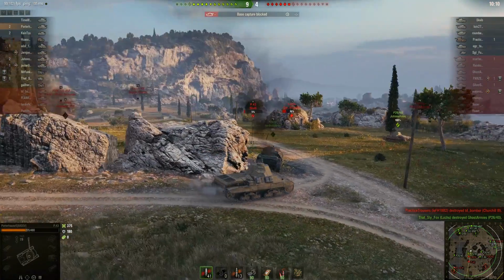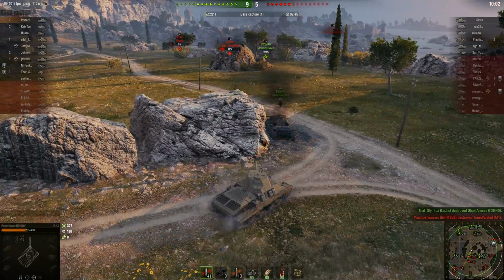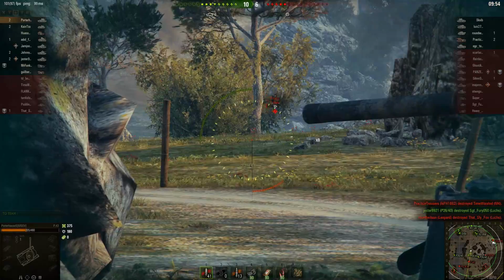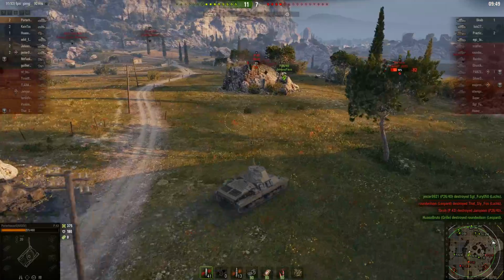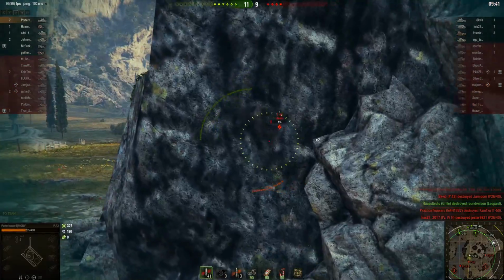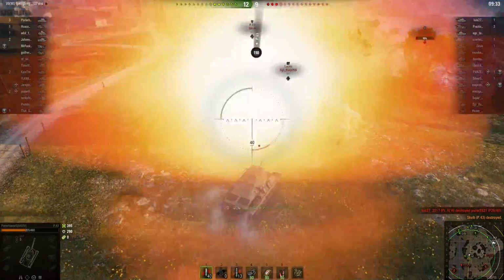Now this P-26 moves up, and he's decided he's had enough of that Lux. And I was hoping he was going to pop out the other side. No such luck. But he rounded that corner and finished it, so that Lux is out of the picture, so I decided to move up. Got a shot into the turret of that other P-43 and finished him.